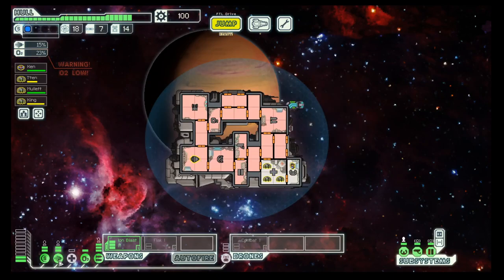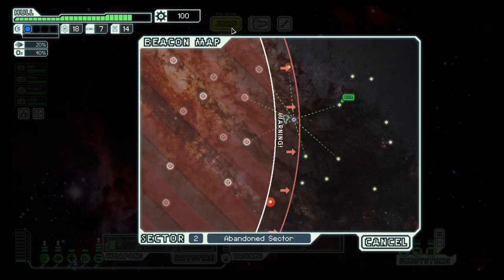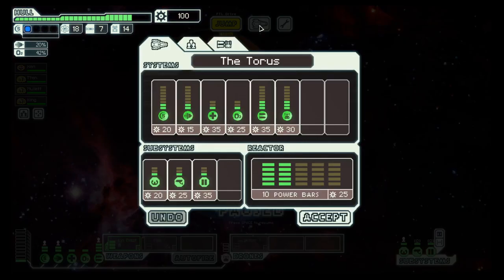And I need to heal up. So powering the med bay should do the trick. And we are up to 100 scrap. That could mean, let's have a look. Yep. 1, 2, 3. I think second shield. Yes.